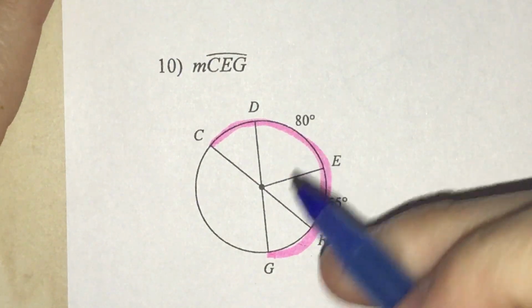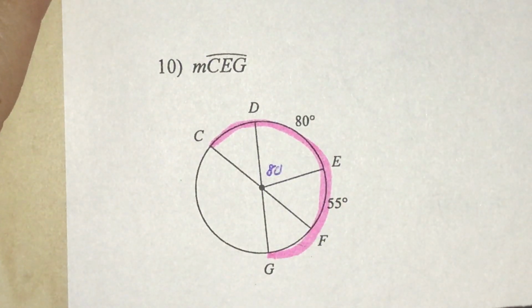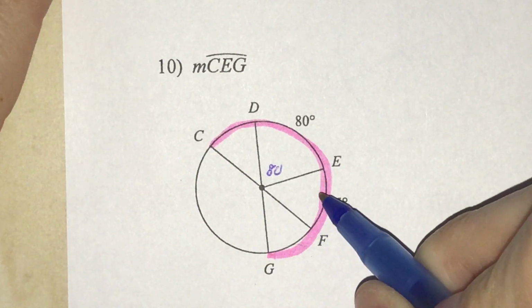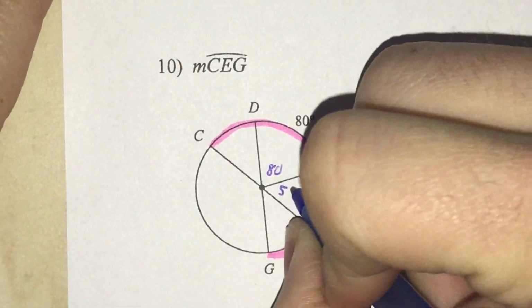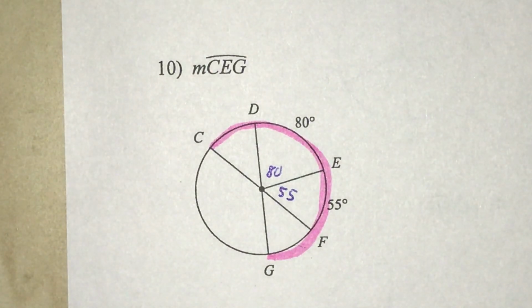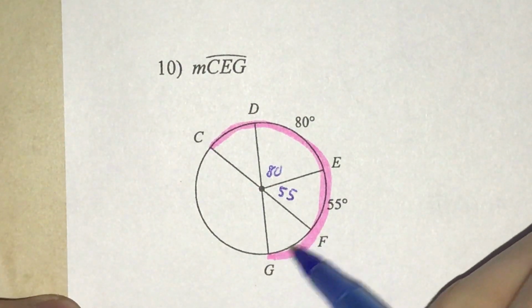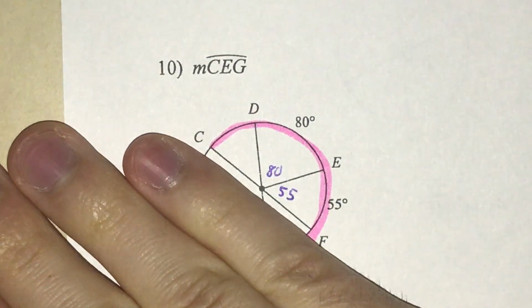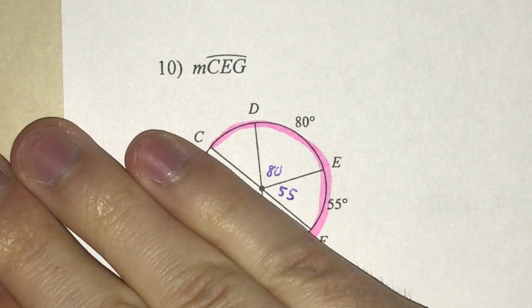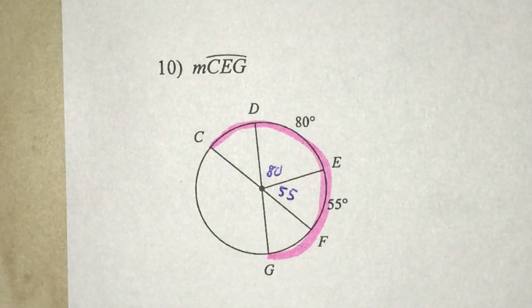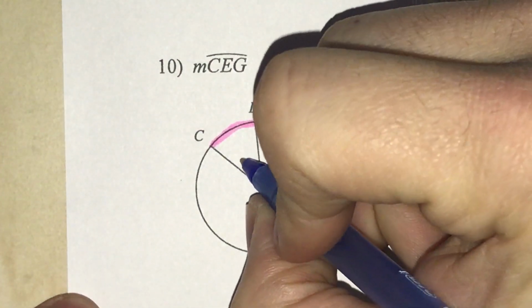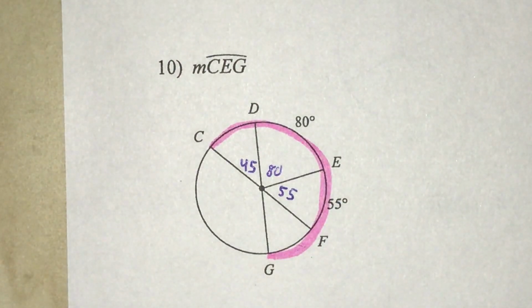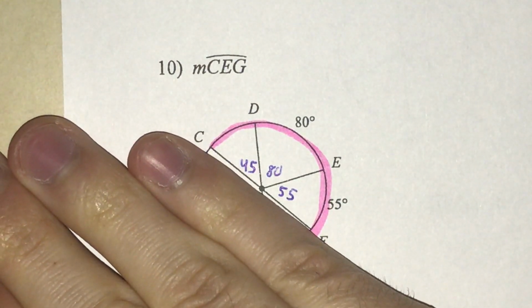If this is 80, then this central angle is 80. If this is 55, then this central angle is 55. Okay, so you have almost more than half of what you need. But again, think, I need to find what this little piece is and what this little piece is. But if you think about it, half a circle is 180. So if you have 80 and 55, we could do 180 minus 80 minus 55. And that would mean that this angle is 45 degrees. Because again, half of a circle should add up to 180.